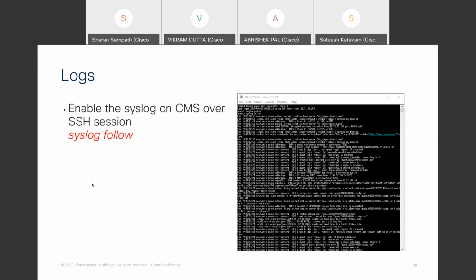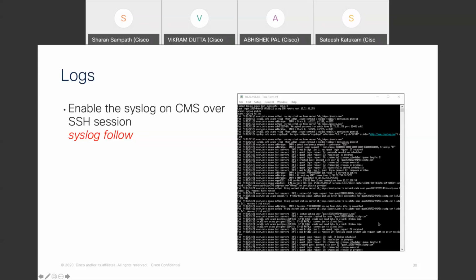So this can be used if you want to quickly look at something, provided the volume is low and you are able to track it. If there is a huge volume, it's best to reproduce the issue and copy that logbundle.tar.gz so that you can slowly extract that file and look at it normally, using a notepad or something.